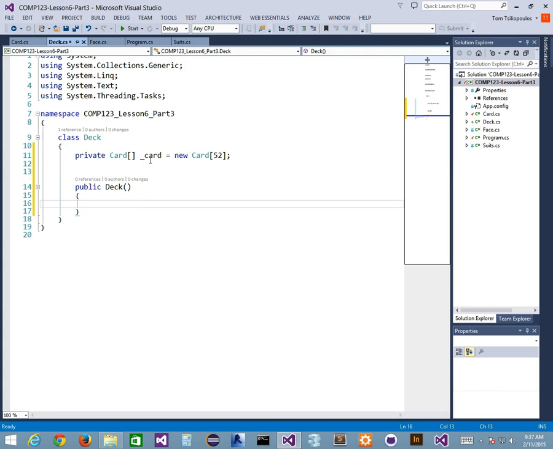I've declared it of type card, but the cards don't have any values, right? They're empty cards. I haven't defined every single card yet. The cards could have an integer and a string value, each of them, right? Each element now is not just an element of one value, of one data type. It's of my custom data type. My custom data type is called card, right? That's what I'm doing, okay?